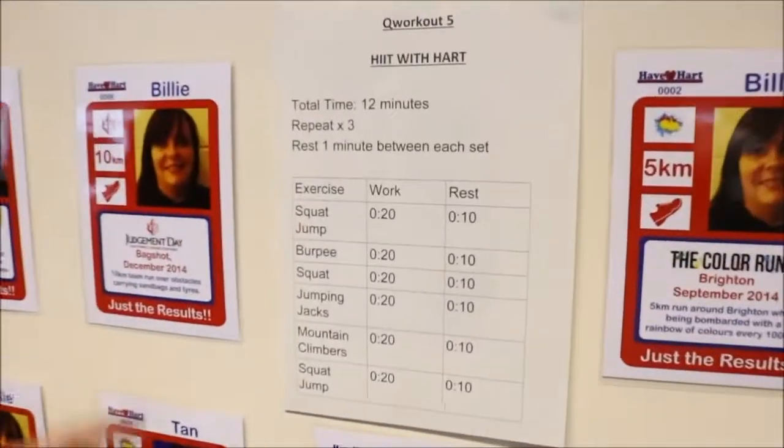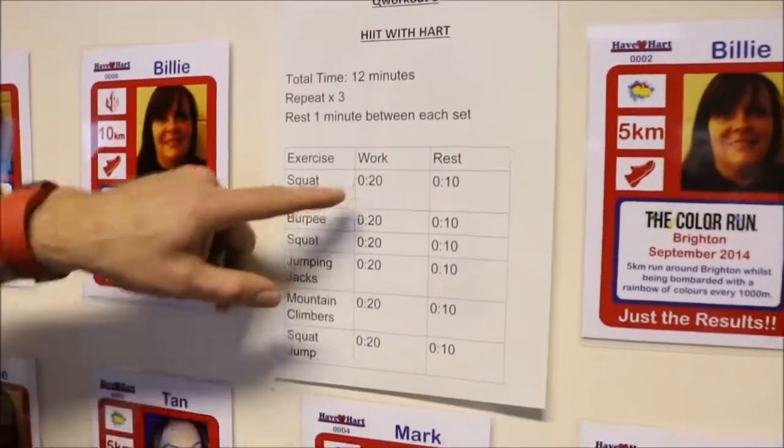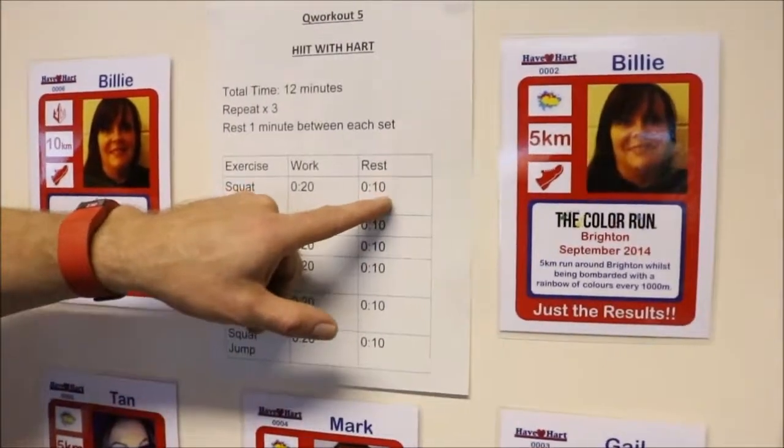Hi everyone, welcome to the workouts. We've got workout number 5. This one's going to be a little bit longer today, so we've got 6 exercises. Slight difference to the one before: 20 seconds of work, 10 seconds rest in between. You get a little bit of a respite, okay? We've got more exercises to complete. Again, it's still 3 sets, and it's still 1 minute rest between sets, okay?